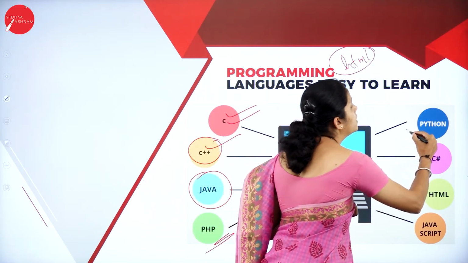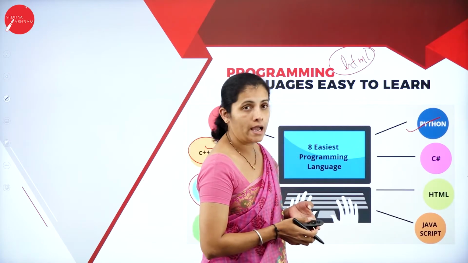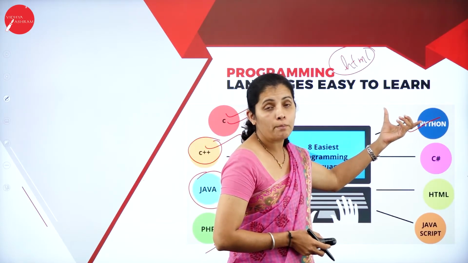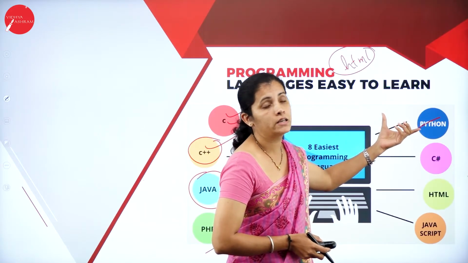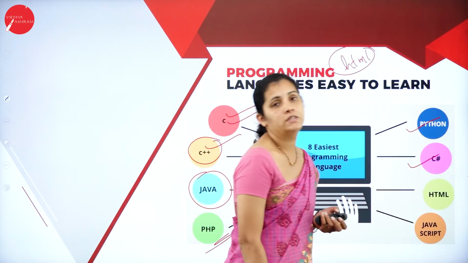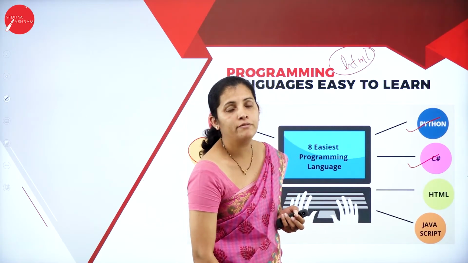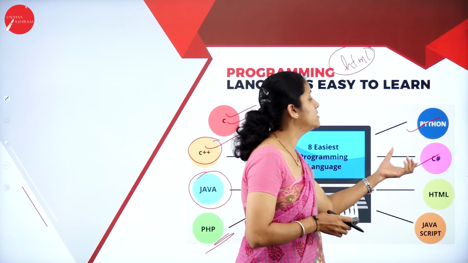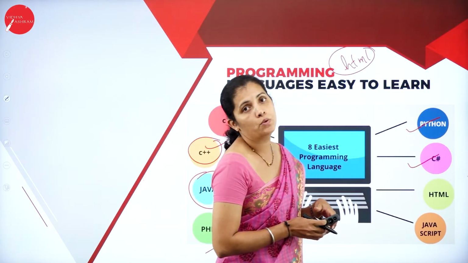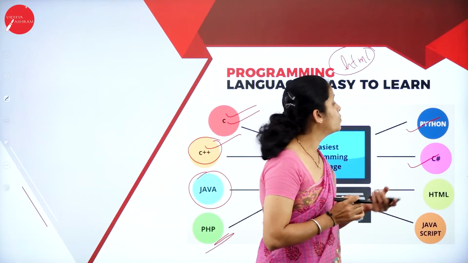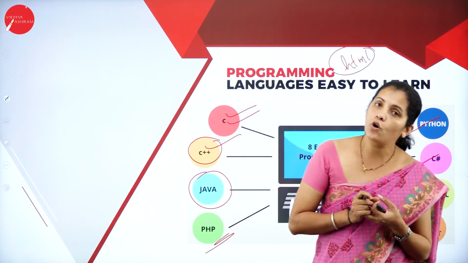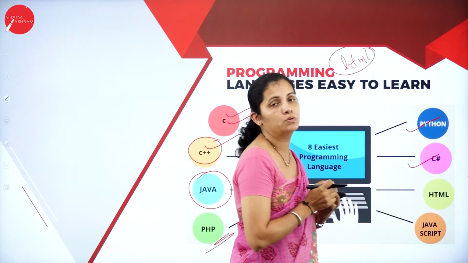Then we are going to have Python. So this is a complex programming language, and nowadays the trend here is Python. That means most of the companies are going to hire their employees based on the Python programming language. Then we are going to have C hash. So this is also an example of a high-level programming language, and this is mainly based on the object-oriented programming language. And in C hash we are going to have components. That means here what I want to do is pick the component, drag the component, drop the component, and write the code related to that component.